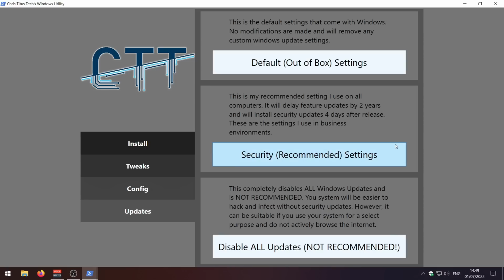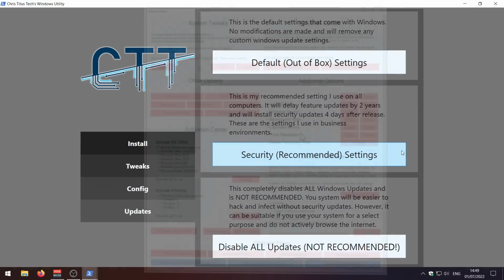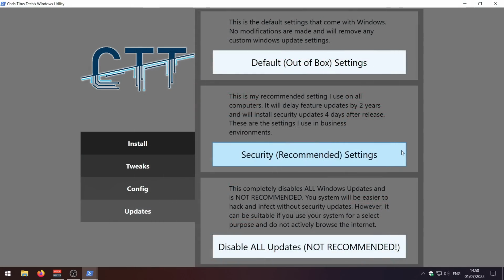This is probably the best option because you obviously want security updates to keep your computer safe from malware and viruses, but you don't essentially want the new features and all of the other stuff that comes with the Windows updates because they can make the file size huge, take up system resources, and they can also slow your internet right down when they're downloading. So security updates is what I would probably recommend. You can get Windows security updates. They're not very big updates and you can just continue on your computer as normal.